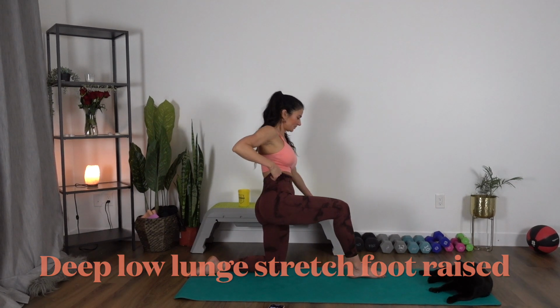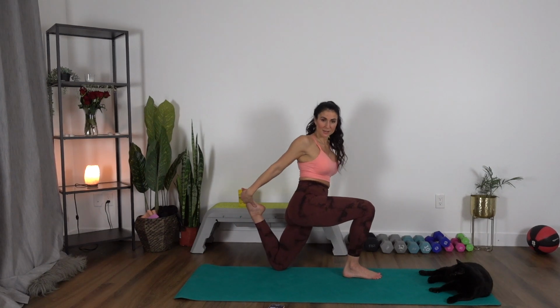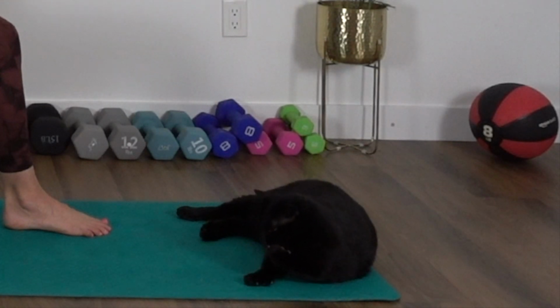Okay, we're gonna go into the deep low lunge with the foot raised, and just bring that foot up to your hand. And keep holding the stretch.